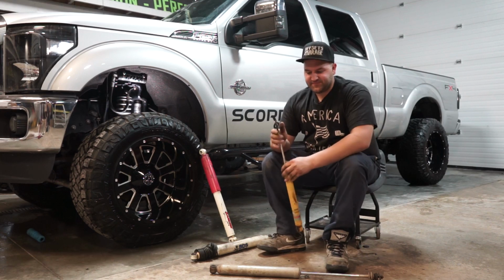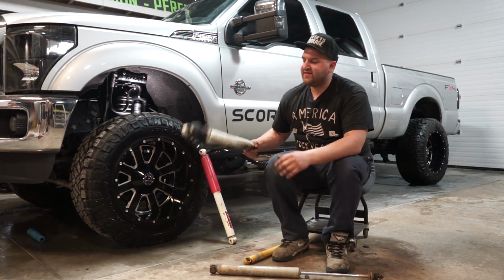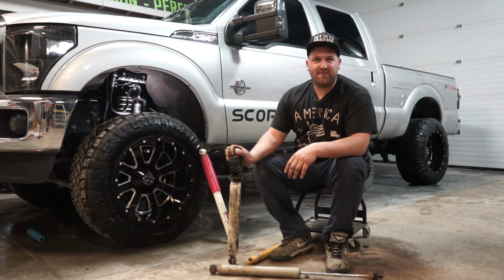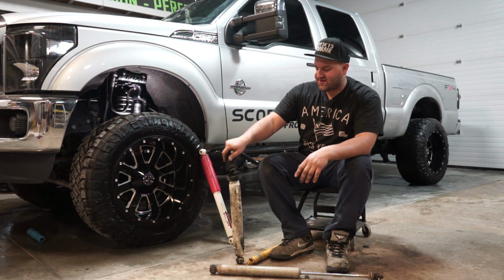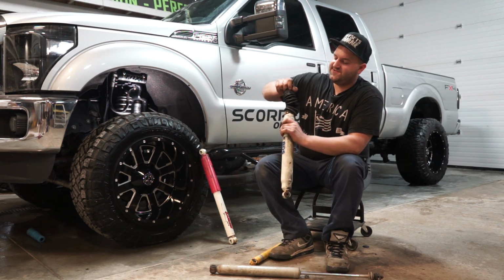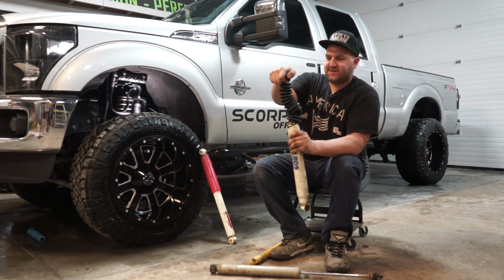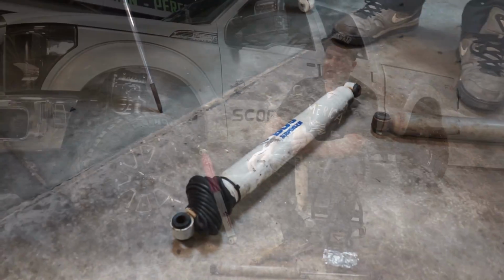Like I said, there's hydraulic shocks, which would be like this one here. This is an old BDS shock that we took out of our dumpster, but it's for an example. This would be a hydraulic shock, and the way you can tell right away is you'll be able to extend or compress it, and it won't spring back up.